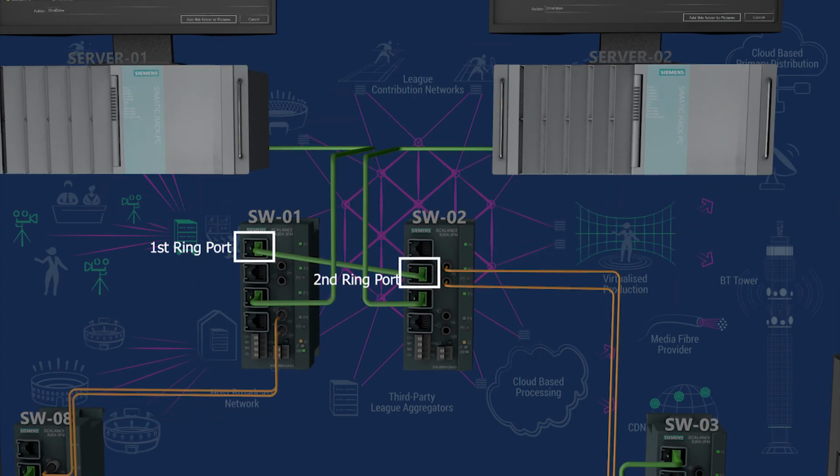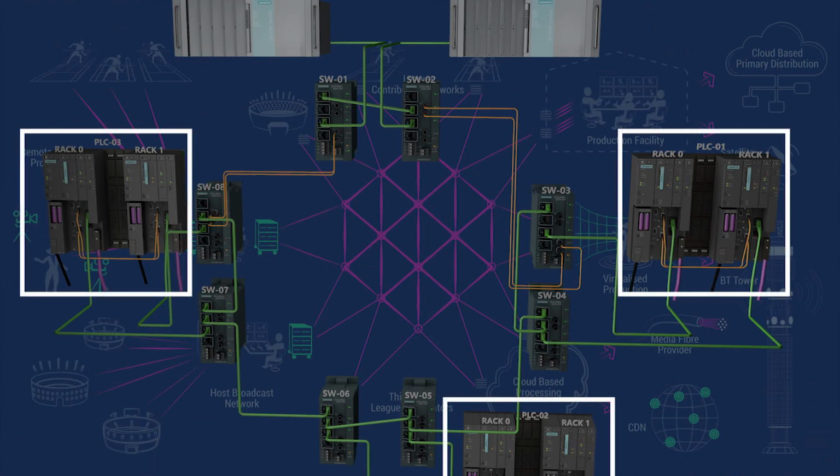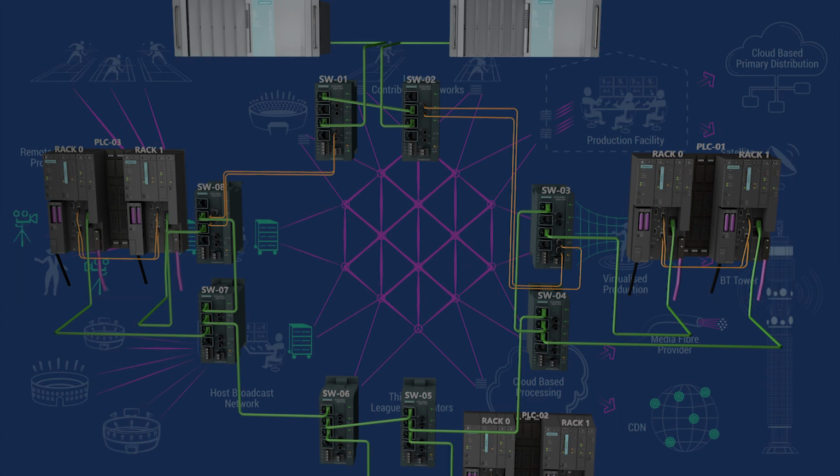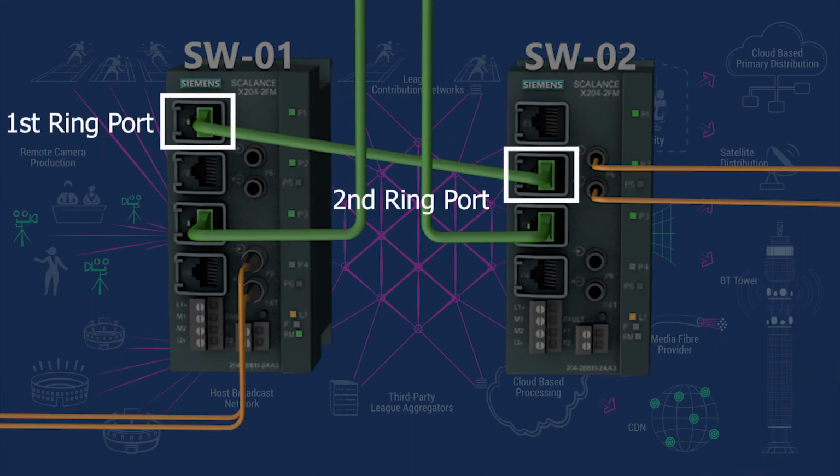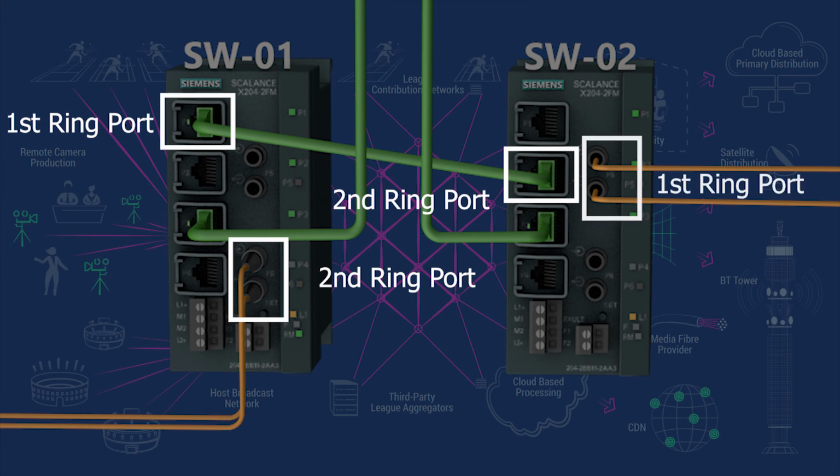Both servers are communicating with each other with RJ45 ports because they are installed near to each other. Whereas PLC or CPU racks may be installed very far away in local panels on site. So to communicate with servers, it is better to use fiber optic ports. As you can see, switch 1's second port is P6, which is a fiber optic port, and switch 2's first port is P5. It is also a fiber optic port.